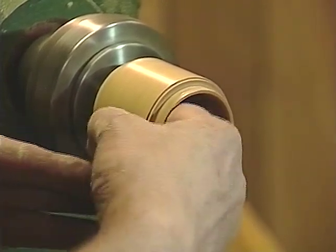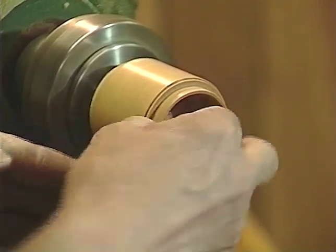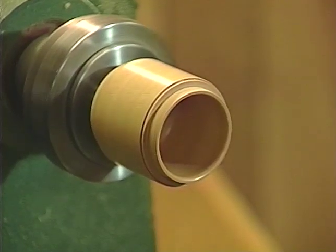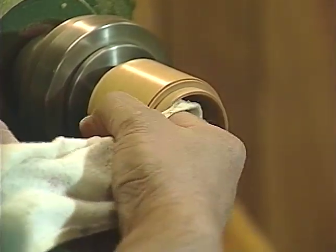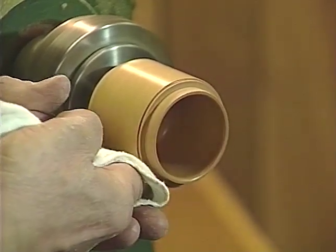I'm putting a little on the tenon there, or the spigot, as it was just a fraction loose on this box, that lid fit. And that will just give you enough body for it to be a better fit. I don't normally like to do that. It should be clean from the tool.